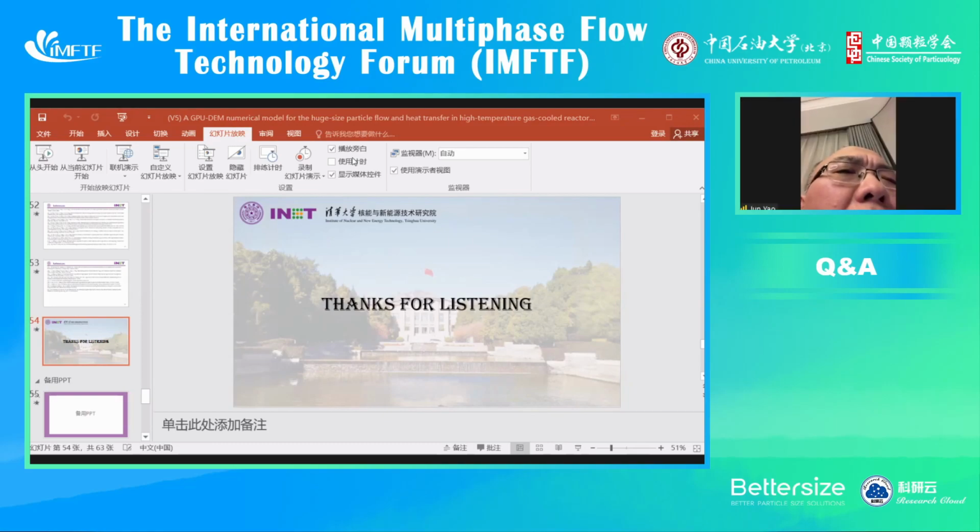And my second question is, in your simulation, was the Voronoi tessellation calculated in every DEM time step or every several time steps? And when the particle number is large, for example 420,000 in your case, what about the time cost of Voronoi compared with DEM calculations such as contact force calculation or neighbor searching?